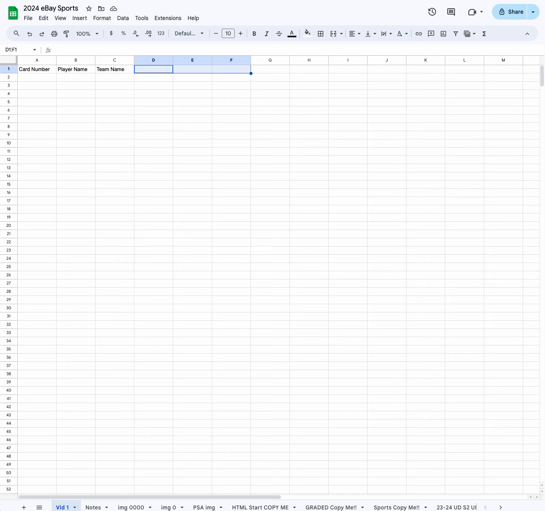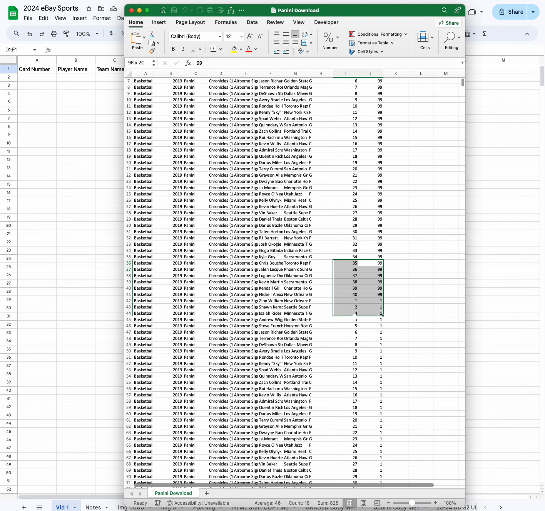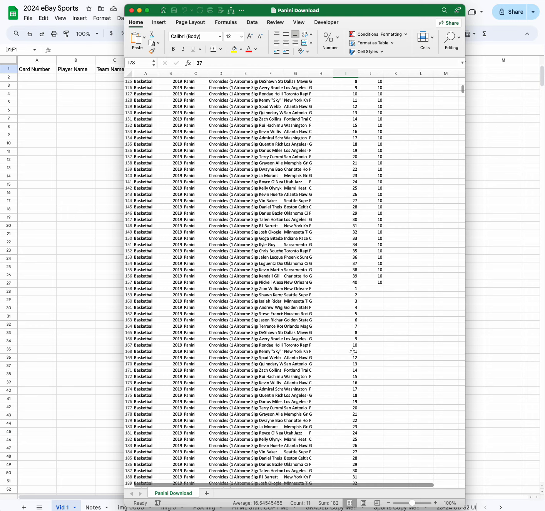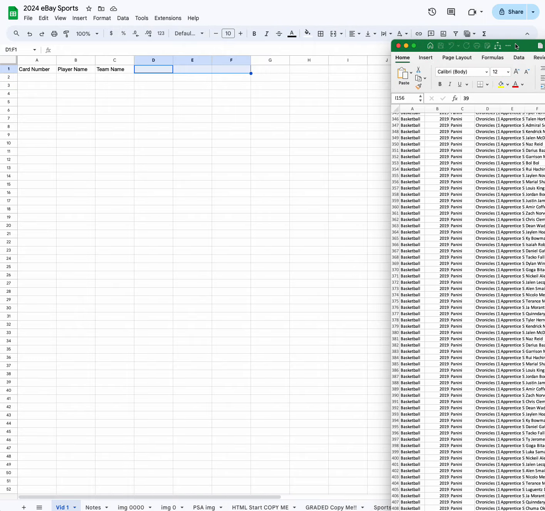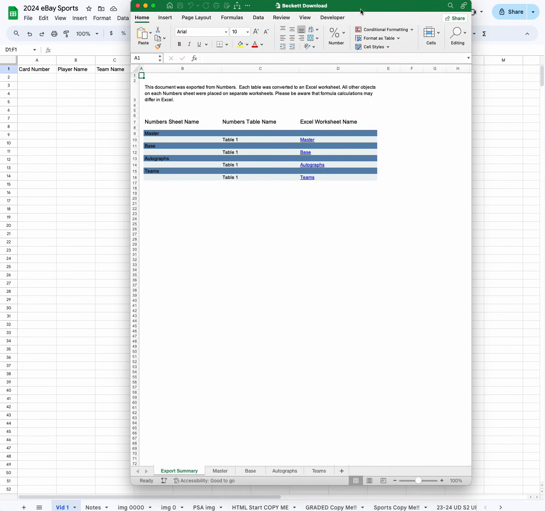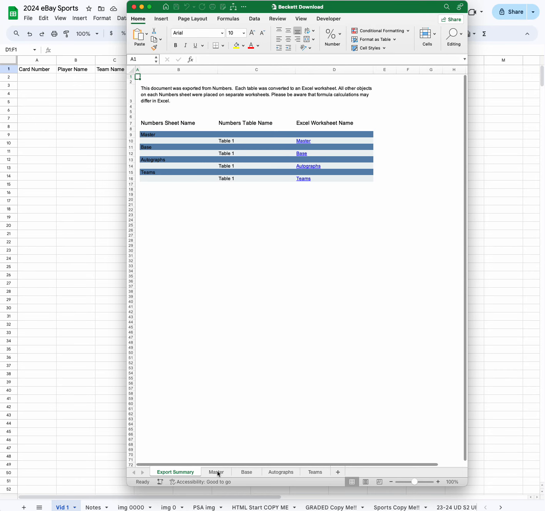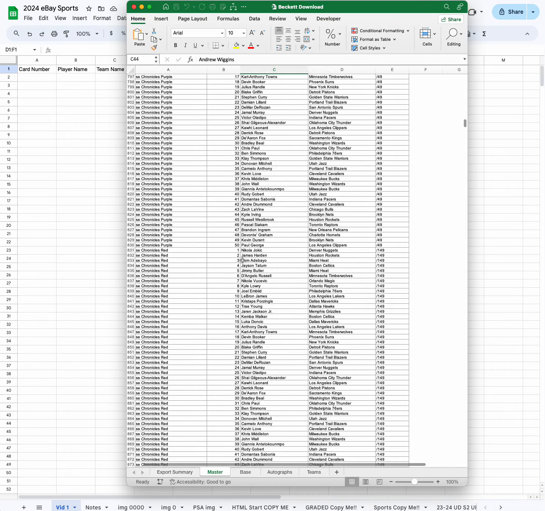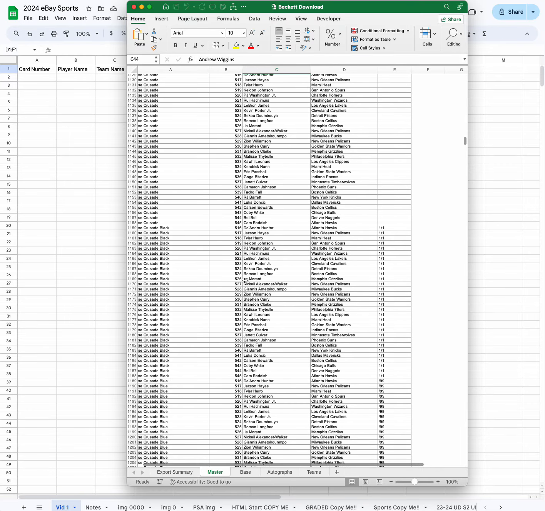Again, with the Panini, this is what you get. So notice it doesn't go 1 to 700, I think was the list that I'm looking for. There's 700 cards in this set, so this is not a conducive list for efficiency. This is why I say I go to Google, and then I found that Beckett actually gives us a nice detailed sheet. This is the Beckett download, right from their webpage, for this particular set. This is the master list, and again, I'm running into that same problem. This isn't 1 through 600, or 700 for that matter, 1 through 699.